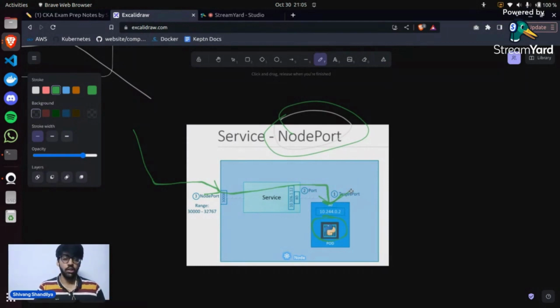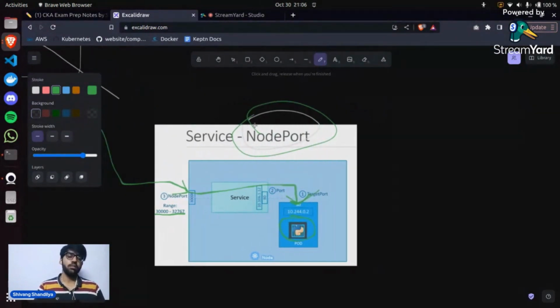I think you are clear on what I was saying. Just to give you a quick sum up, NodePort assigns a port number to our service, and the port number comes in the range of 30,000 to 32,767. In this case, as you can see, we have a port number of 30008, and any traffic that comes to this port number is redirected so we are able to access the content that is going on in our container.